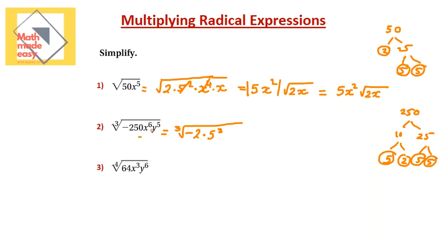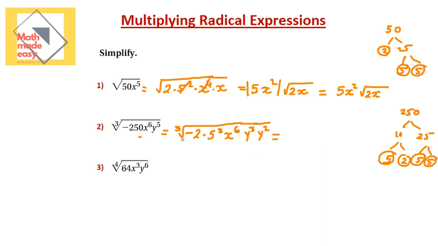Now what about the variables? Well, 6 is divisible by 3, so this is a perfect cube, so it stays with me. Y to the power of 5. Well, 5 is not divisible by 3. However, the nearest number divisible by 3 is y cubed. I already took y cubed, so it has to be y cubed multiplied by y squared to get to the 5. So I only broke this into a perfect cube and the rest.